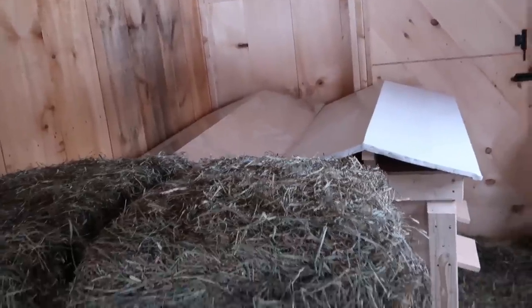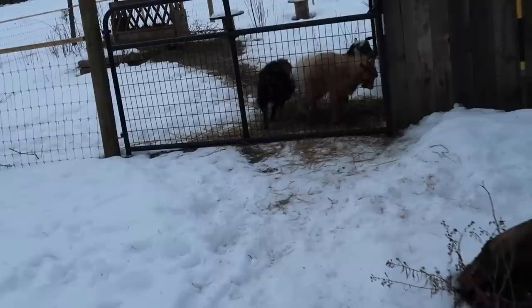The hives will stay in here for a little while until we can paint them. And then we can move them outside once the nicer weather comes.